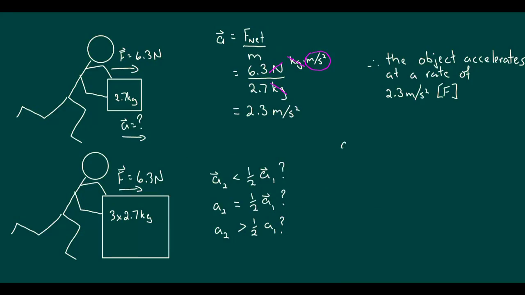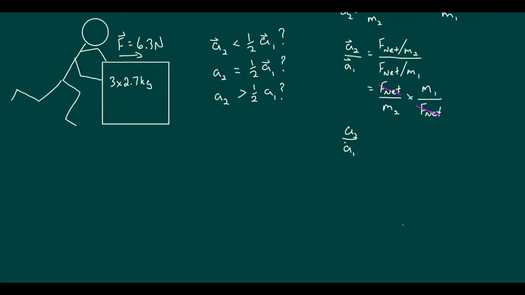Well, let's consider both situations mathematically. Since we want to determine what fraction of the first acceleration results with the change in mass, we can take the ratio of the two accelerations and their force-mass relationships. So the ratio of the accelerations is the inverse of the ratio of the masses. Or the new acceleration is the ratio of m1 to m2 multiplied by the original acceleration. But our new mass is three times the original mass, so the new acceleration should be one-third the original. Since the fraction one-third is less than one-half, we would go to the first response.